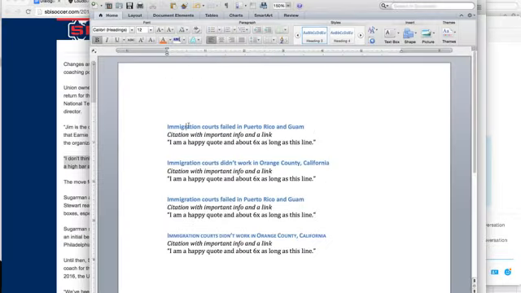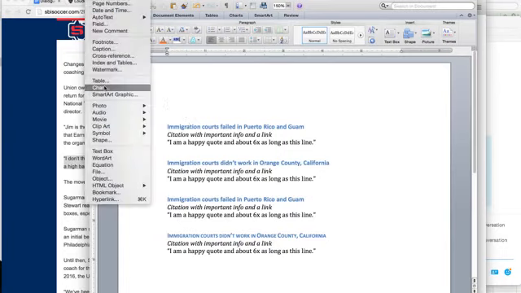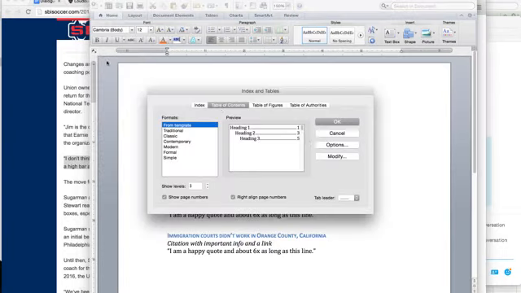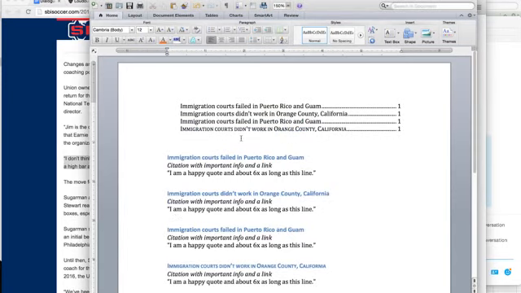All right, back to here. So we have all this stuff, and we want to insert a table of contents. Insert, index and tables. This here, levels, shows you how many levels of headings you're going to show in your contents. So sometimes it might be set to 2, and it might not show number 3. Sometimes you just want at the very top, like you can have 2 tables of contents. You can have one that's heading 1, so you can just see the sections, and then one that's everything, so you can see the tags too. Okay, there it is. Hello, little table of contents.